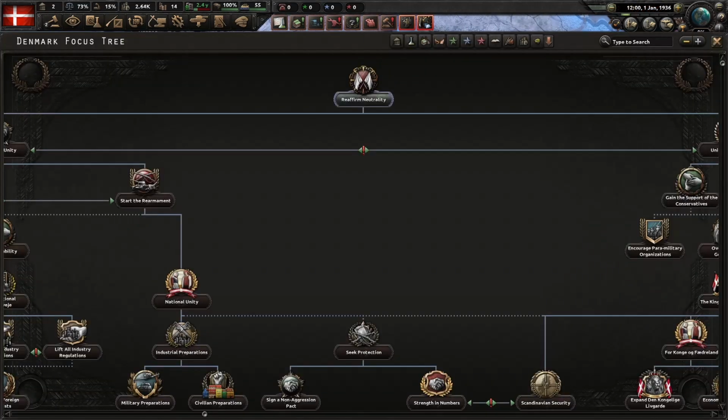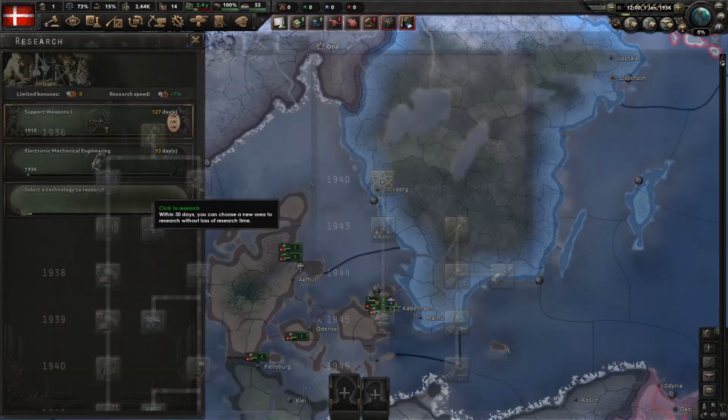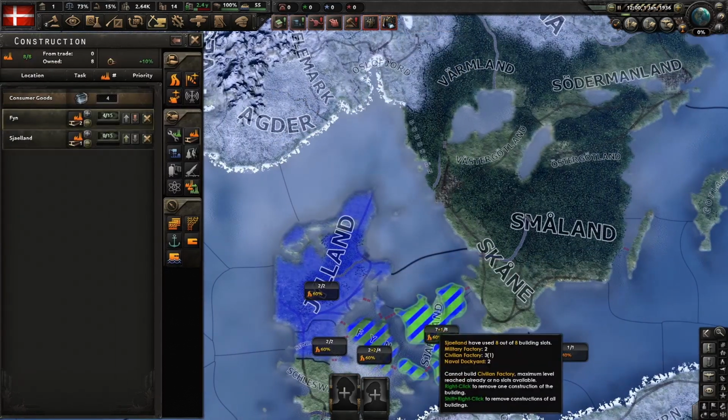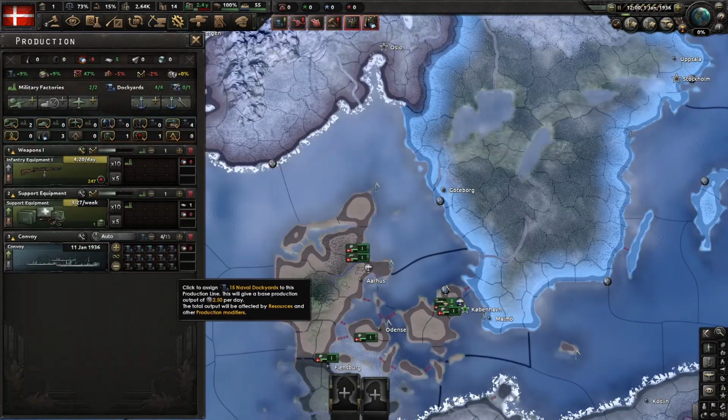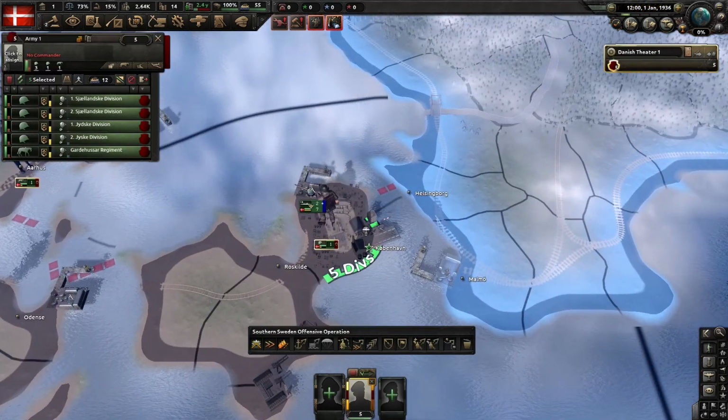So to get this achievement, all you need to do is, as Denmark, conquer, well it says conquer England, but you're supposed to conquer all of the cores of the United Kingdom. So let's get into it.